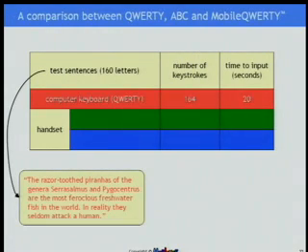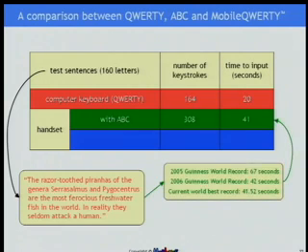This is our test result. We had to select some sentences that can be measurable. So we found the sentence there that is used for measuring the Guinness World Record: who is the fastest man in the world with the handset? With the computer keyboard, this guy is not an expert on typing, but it took 20 seconds to complete the input here.